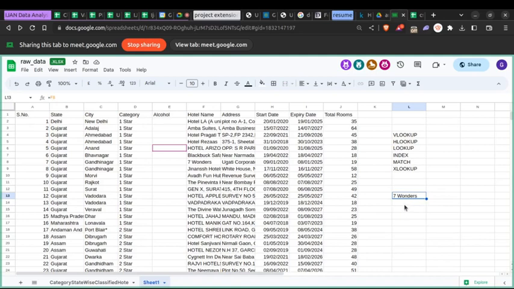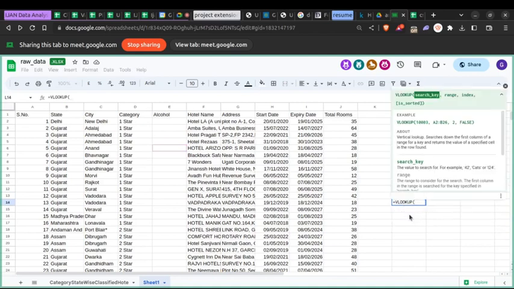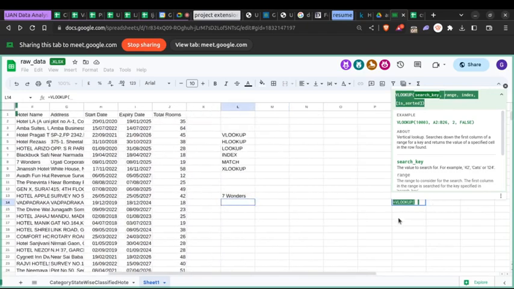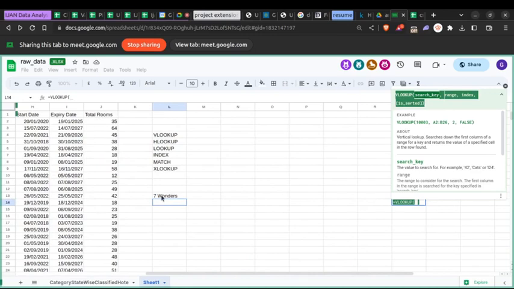What you can do is come here, VLOOKUP. The search key is here. Okay, this is our search key, 7 wonders.